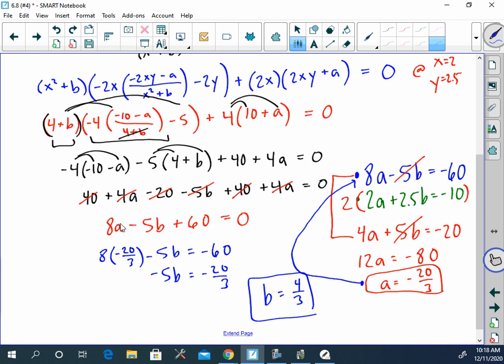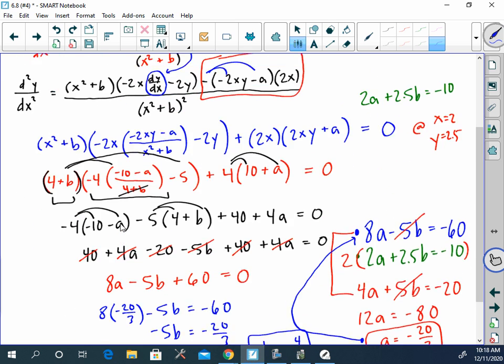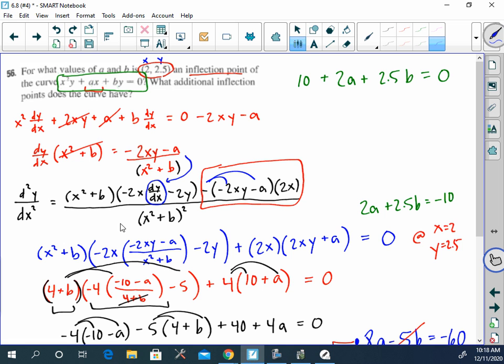You see some of the stuff in there? Sometimes it's not super obvious what to do, but when you see inflection point in a problem, you want to get your second derivative. When you see concavity in a problem, you want to get your second derivative. When you see increasing, decreasing, maxes, mins, you want your first derivative. These are important things to have in your head for when you see those words. Make sure you're doing those pieces because they'll get you started on the problem.